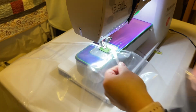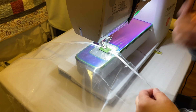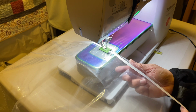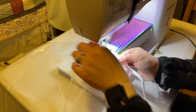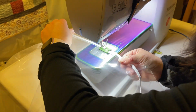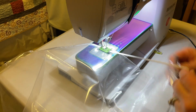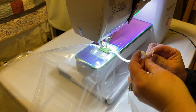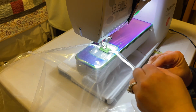Obviously, when you get towards the end, you're going to notice here that I don't have enough to get all the way, and that's by design because of the elastic. So you're just going to have to make sure you stretch as you go. And what I'm going to do when I get towards the end here really quick so I don't lose it is I'm going to attach it to my safety pin so that it doesn't spring back on me.